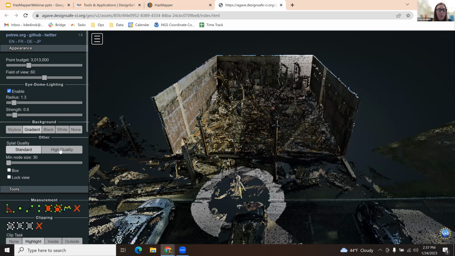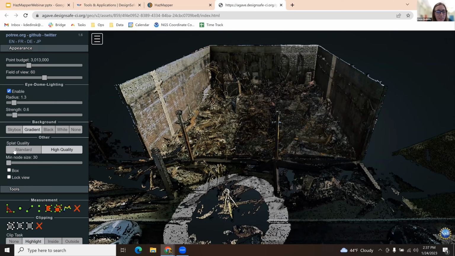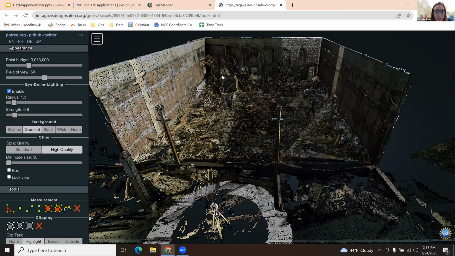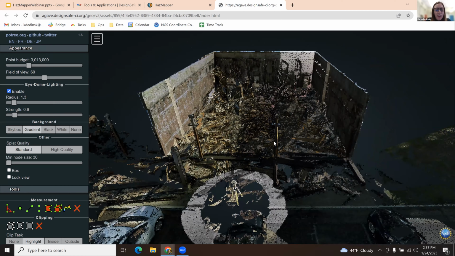But just to show the demonstration of high quality, you can see how there is a little bit of a change between standard and high quality to help you smooth out the features a little bit and may help you better identify objects in your point cloud. So I'm just going to return that to standard just for my purposes.